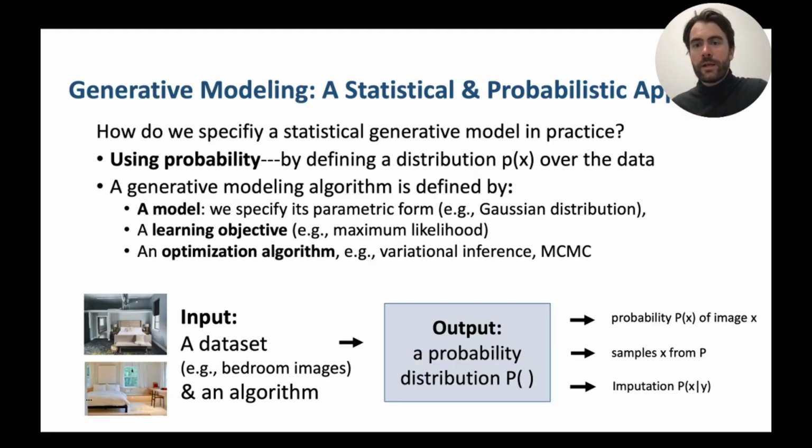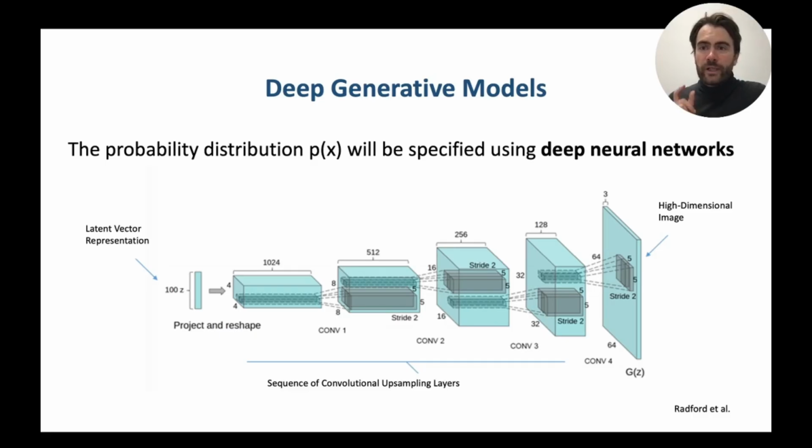And so this is also why the models that we are going to be working with are called probabilistic generative models. And finally, the last word of the definition of the course into which I want to double click is the word deep. There is a reason why this course is called Deep Probabilistic and Generative Models. It is deep because the probabilities that we are going to be working with are going to be almost always defined by deep neural networks. They will be parameterized by deep neural networks. So the parameters of the distribution are going to be the parameters of a neural network that describes that distribution.